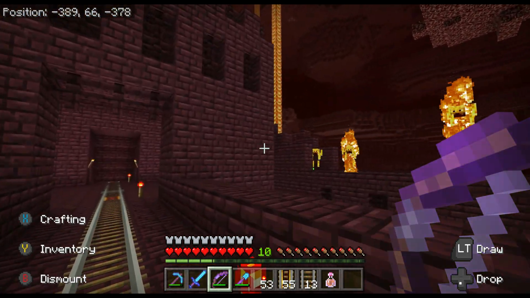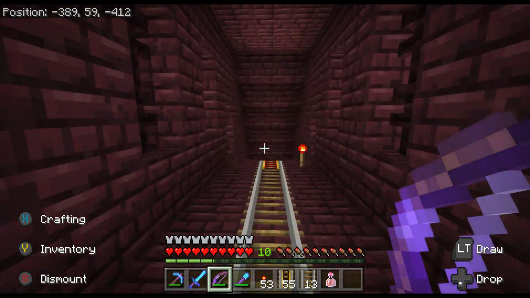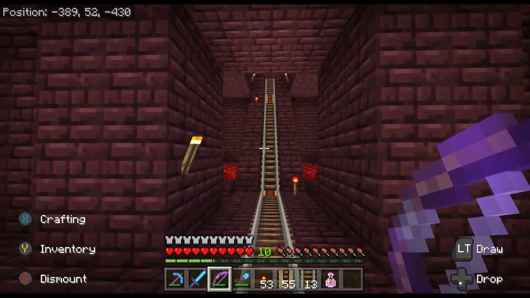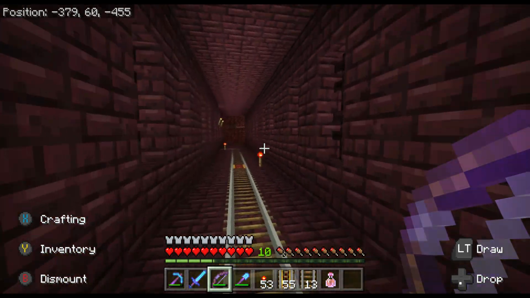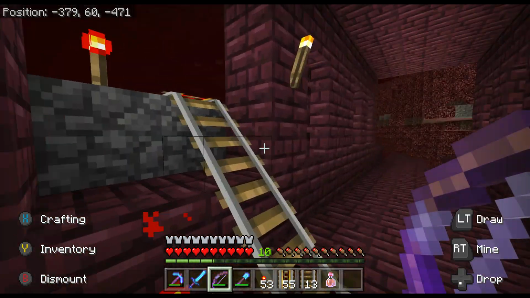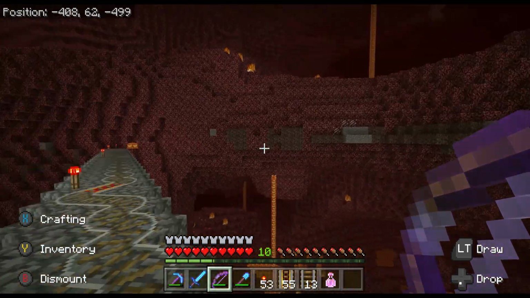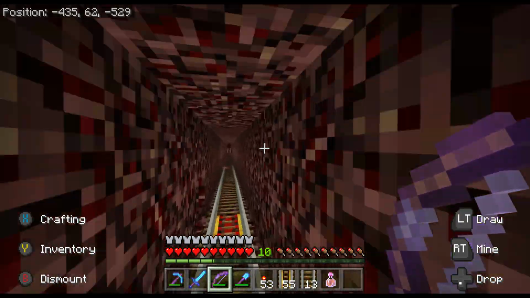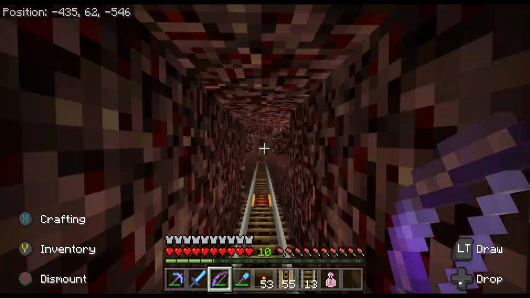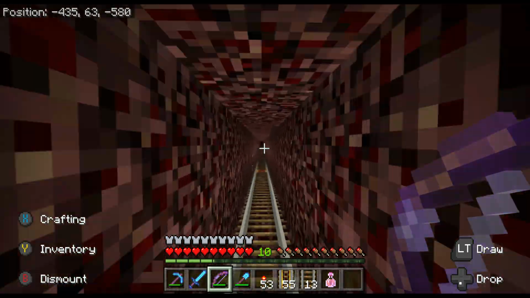This might get a little hairy. I go pretty fast though, so they don't even shoot me, see? I think it's kind of neat how we're actually riding right through the Nether Fortress and then back out. It didn't surprise me I'm out of arrows, because I've been killing a lot of ghasts as I've been building this railroad.